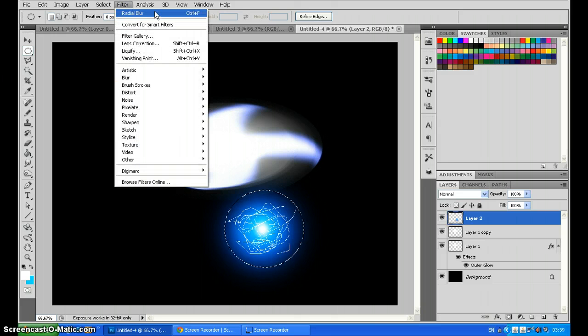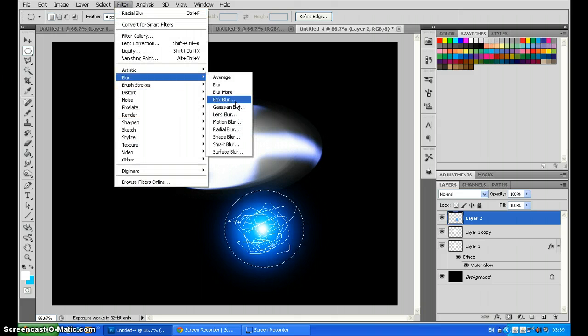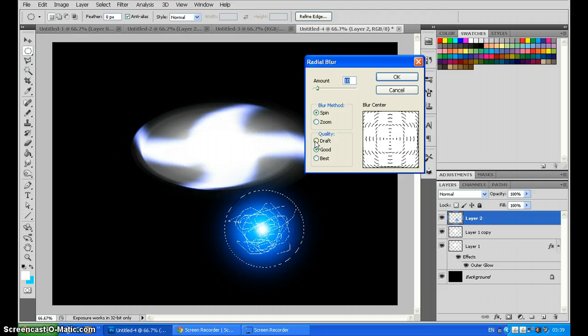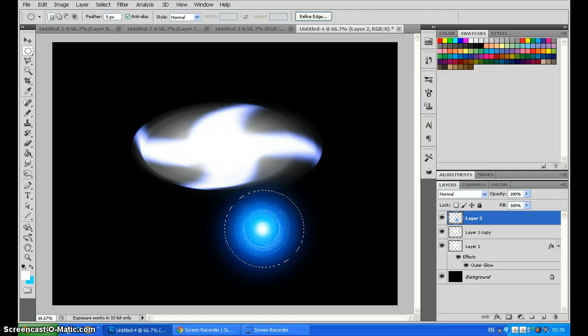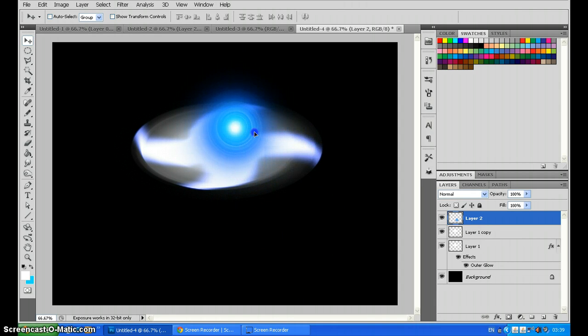And now filter, blur, radial blur. Get the amount to a total of 100. Control F, and another F, and we're good. So that's for the Rasengan.